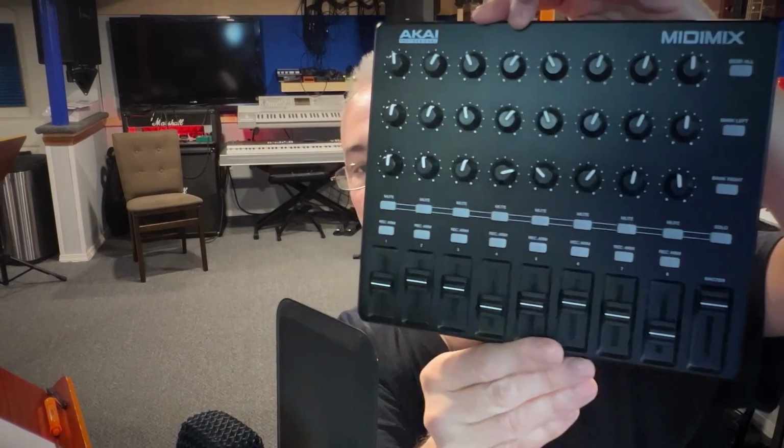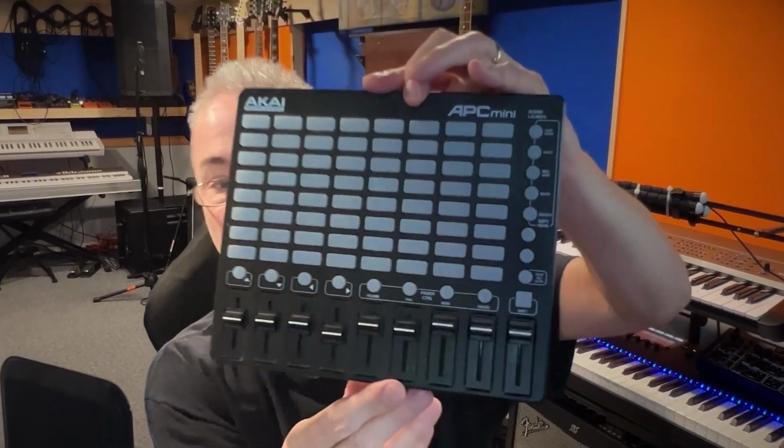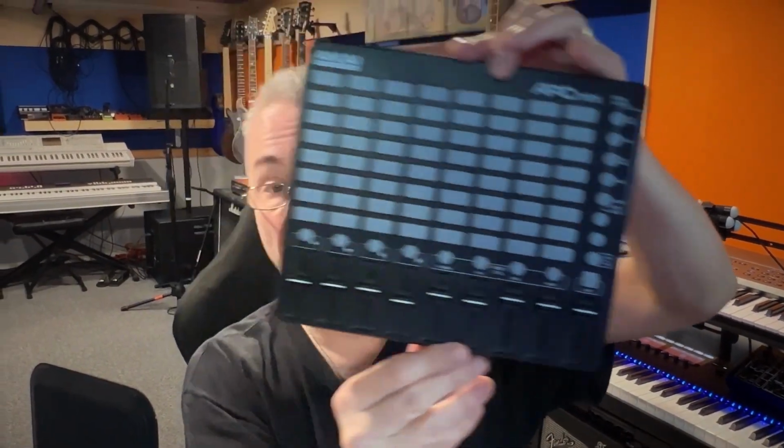Because it's got so many parameters and some of them are hidden under sub menus. So you're kind of clicking around in menus to get at some of the parameters that we need. Enter this thing. This is an Akai MIDI Mix. You can pick these things up for about $99. I think new they're probably $120, and you might recognize that as the close cousin of the Akai APC Mini, which is a dedicated controller for Ableton, so you can choose clips and trigger and all kinds of stuff.